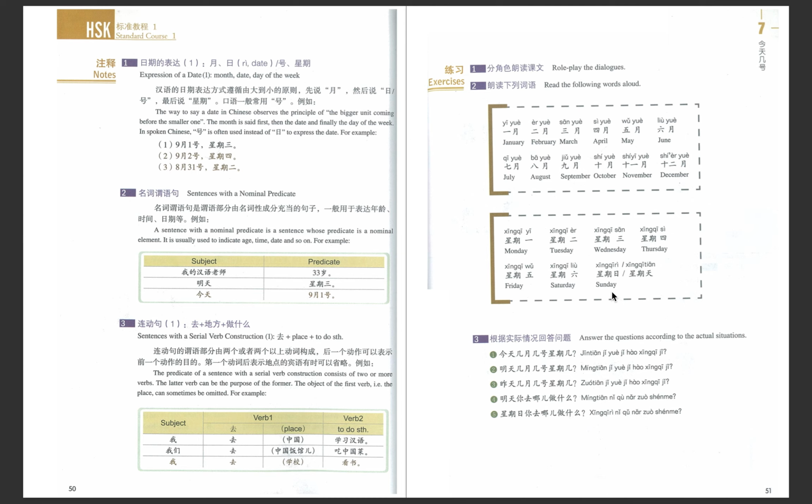So it's the day of the week. 星期日, the day. Remember, originally it means the sun because you see the sun once per day. So it also means the day. 星期日, the day where you go to the church. Or 星期天. 天 means sky. When the sky is bright once a day, right? So it represents a day as well. Or how many days if we count. Anyway, it means a day. Okay.